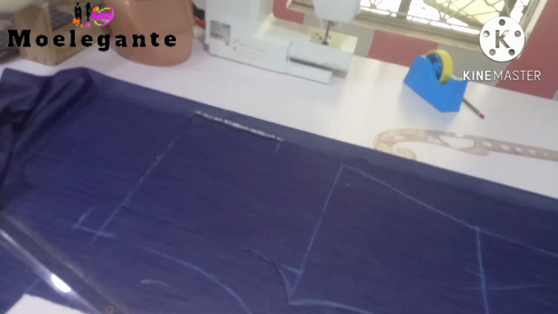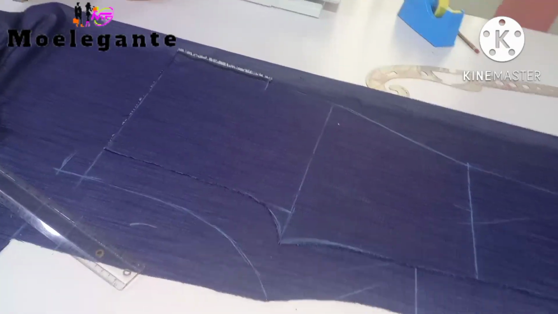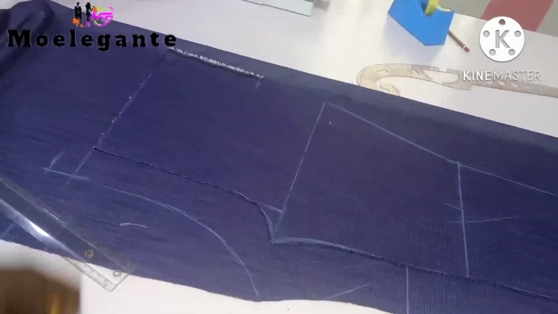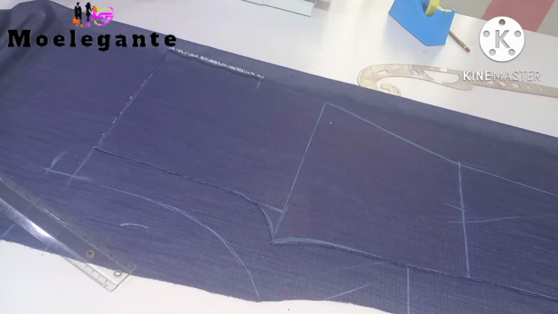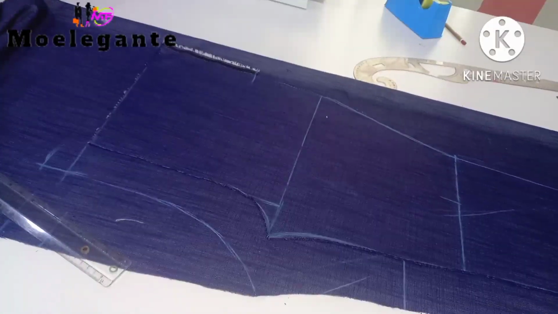So I'm bringing the camera forward so that you can see what I'm doing. So I'm trying to zoom in.